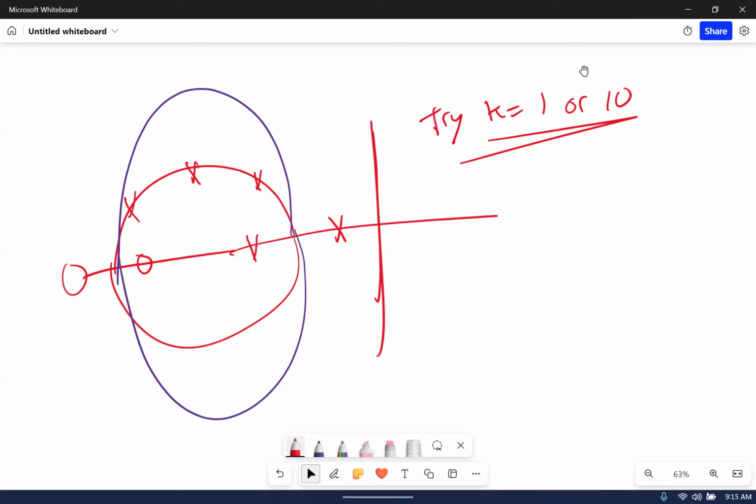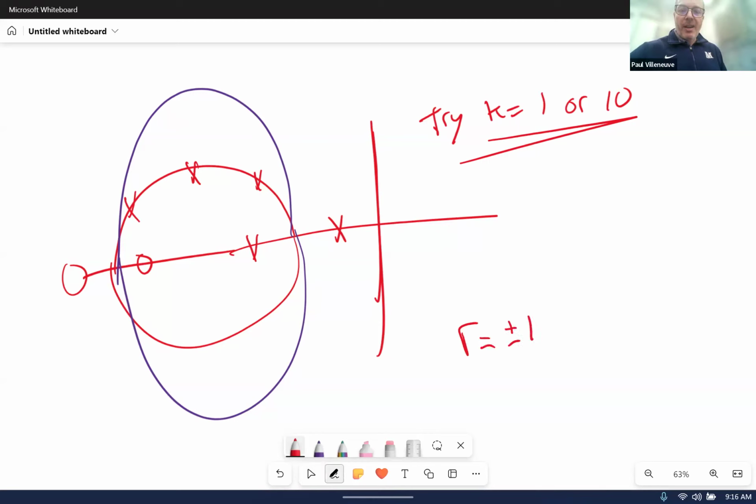Could you do another quick little overview of the R times 180 stuff with the N minus M? Yeah, so R is going to equal plus or minus 1, plus or minus 3, and then all the way to N minus M. So you just have to allow R to approach N minus M. It always has to be an odd number, but you can't ever exceed N minus M.